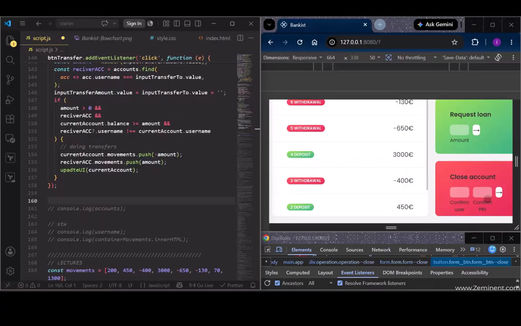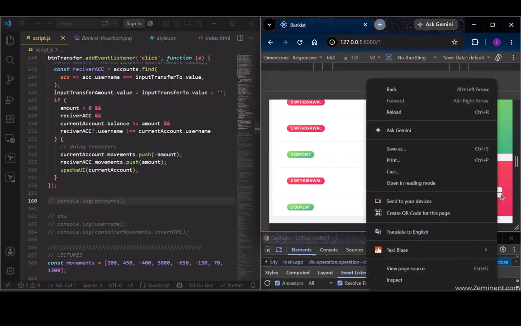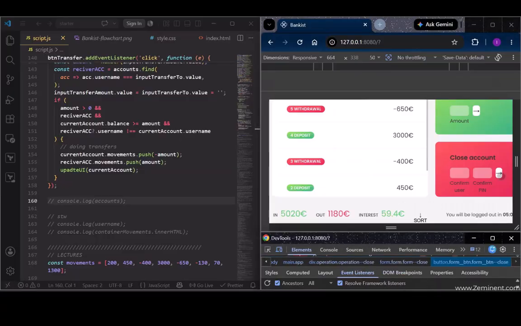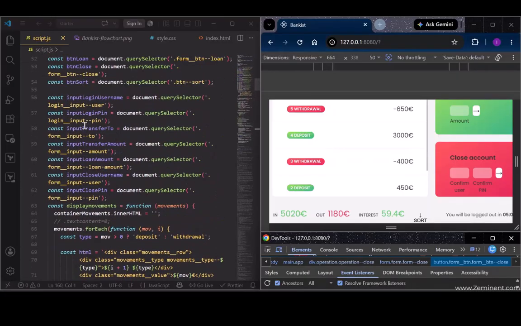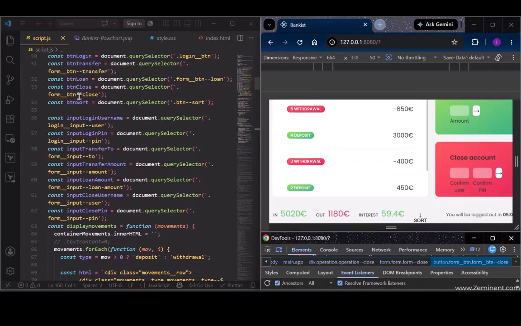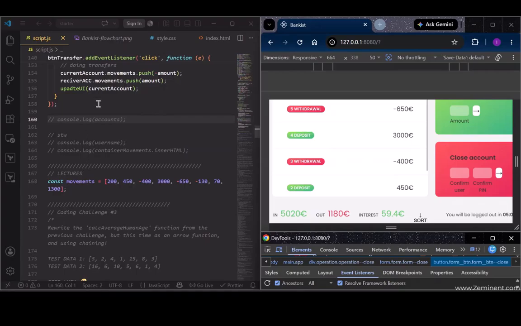So let's first select this button here. When we inspect this, we see we have this form button close. As I have already declared this and stored it in buttonClose, as you can see, we'll attach an addEventListener for that button.